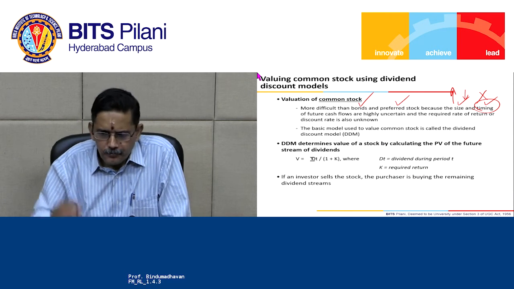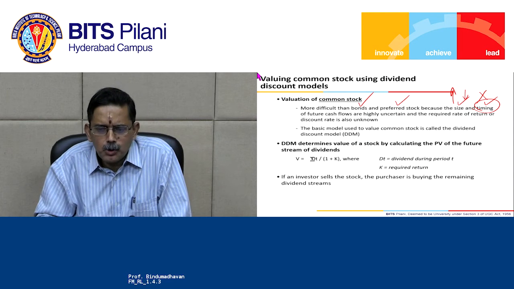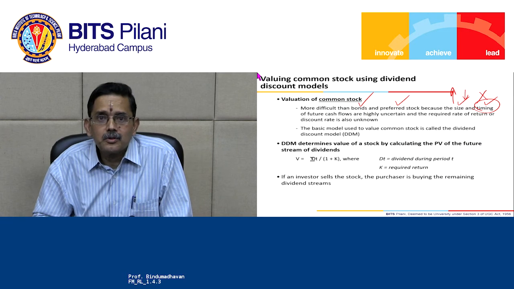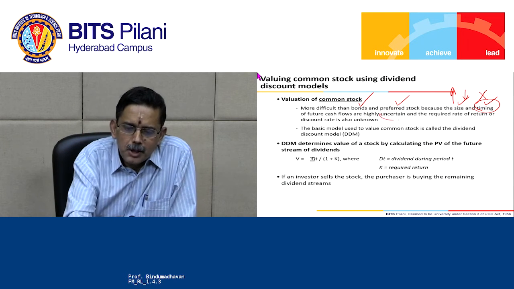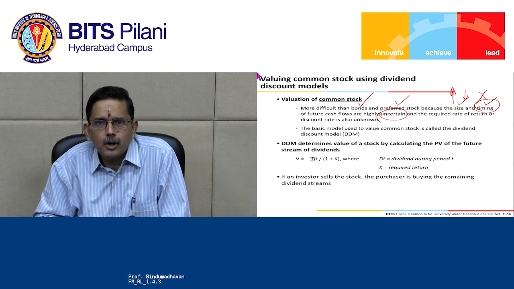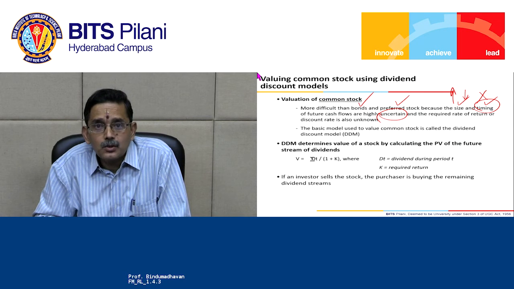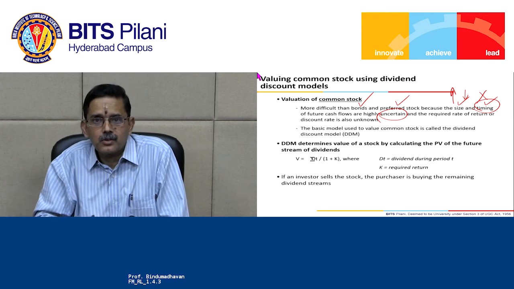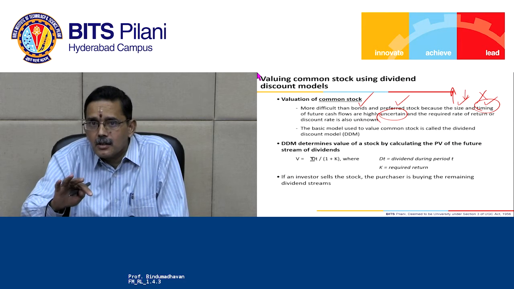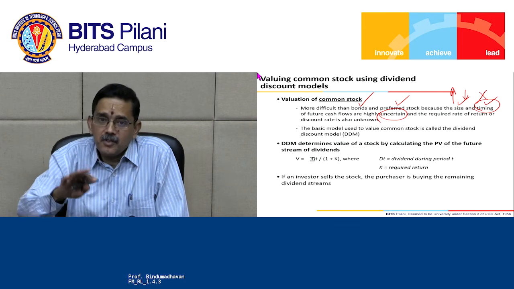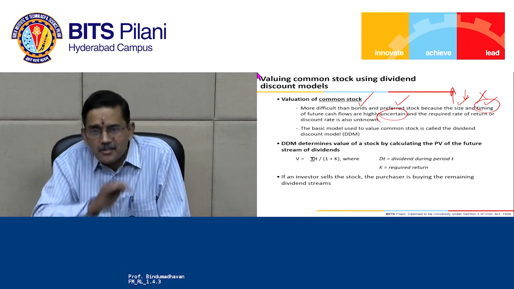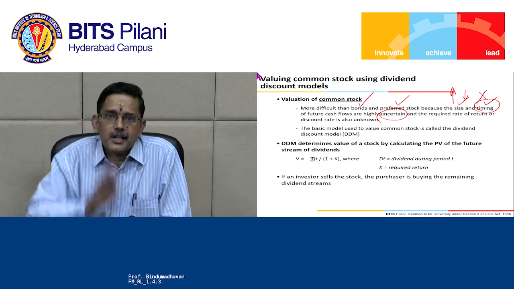So with a common stock, it is much more difficult to estimate when we will get the cash flow, if at all, and how much we will get, we don't know. So there is much more uncertainty when it comes to valuing common stock. That's why those analysts who come on CNBC are highly paid, because they have to actually come up with forecasts of these cash flows. That is going to be very difficult. Fortunately, because this is an introductory class, we are not going to go into those details, but we will understand the mechanics and how they apply these concepts.